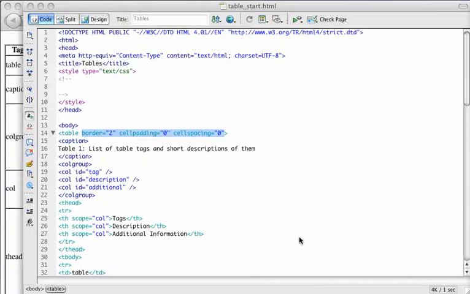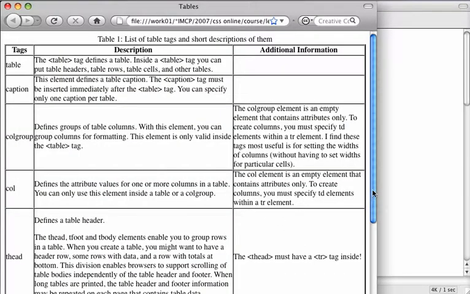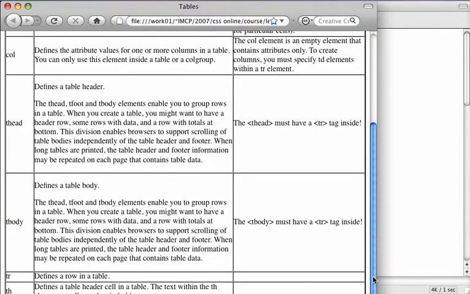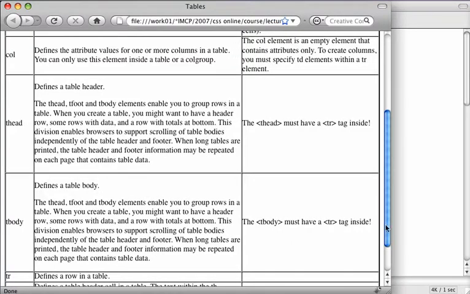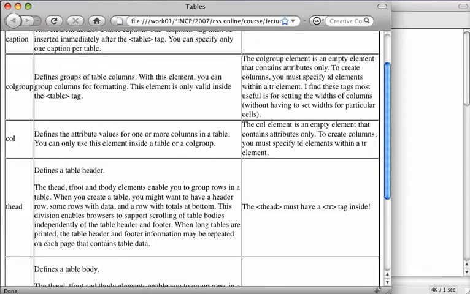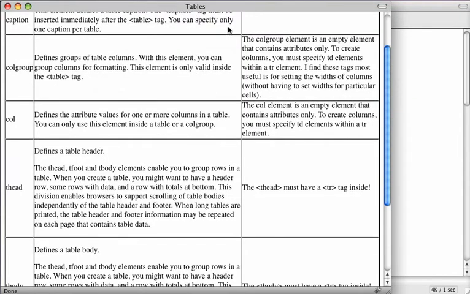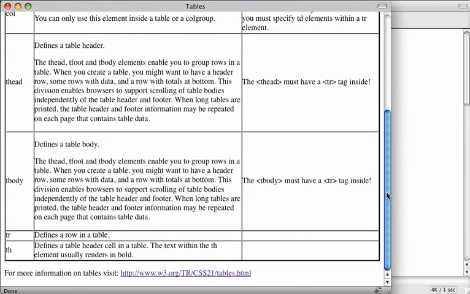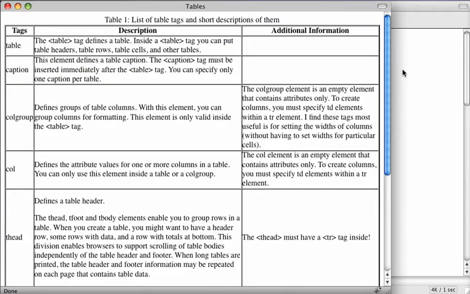The page that we're going to be working on, and we'll come back and look at the code in just a moment, is basically a table that talks about the different table tags. And as you see, this is what it looks like on the page. If I shorten my web browser here a little bit, it basically looks like this. Let me just turn off my navigation toolbar to make a little bit more room. And it's pretty darn ugly.